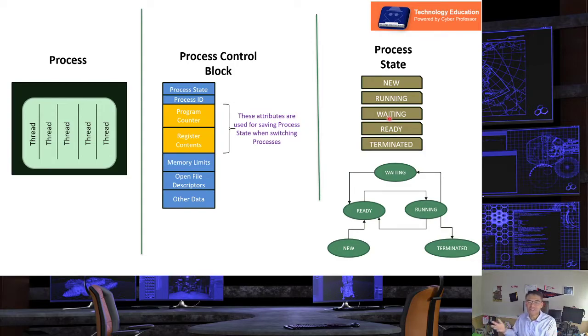So the printer will take maybe 5-10 seconds for the image to be printed on a piece of paper, and those 5 or 10 seconds will be the time that your process will be put under waiting state, because it is waiting for the input-output device, in this case the printer, to finish doing something for you.